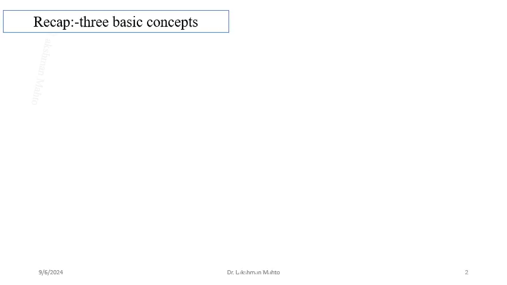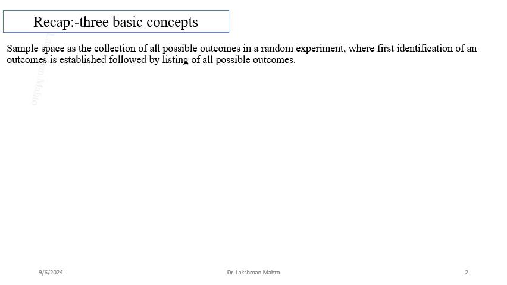Because I had told in the last class, an event is always characterized by a statement, not a sentence, by a statement. And everyone knows the difference between a sentence and a statement. A statement would be either true or false. So it falls in that category. That's why you have to take an outcome from the experiment and verify whether that outcome comes in that event or not, whether that outcome satisfies that statement or not. If it is satisfying that statement, then it will fall in the event. If it is not satisfying the statement, it will fall in the complement of the event.